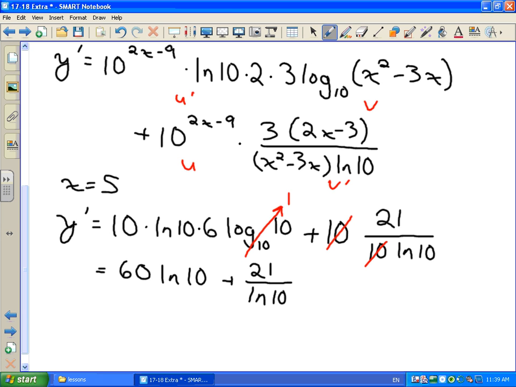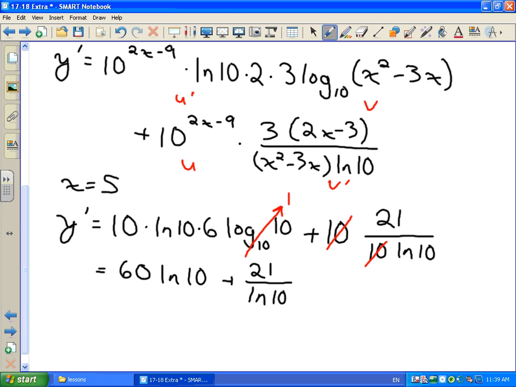Nick? Can you put the ln 10 to the top to make the factor negative 1 and then factor out ln to the negative 1? If you really wanted to. That doesn't help you. The reason you usually do that is if you had a variable there and you wanted to factor it to solve for the variable, but we've substituted in, so at that point, it's just pushing numbers around. Okay.